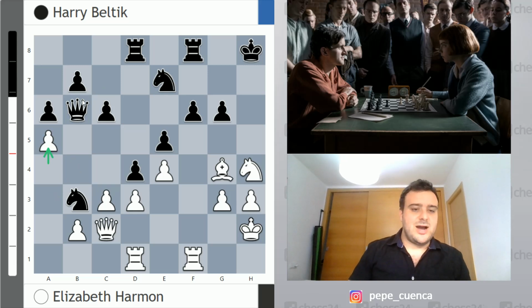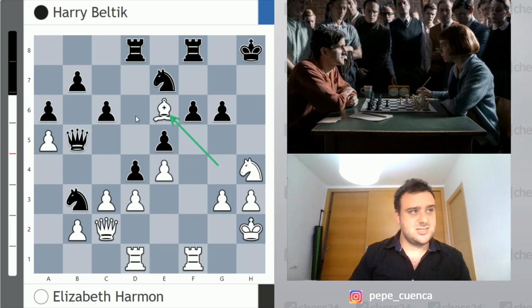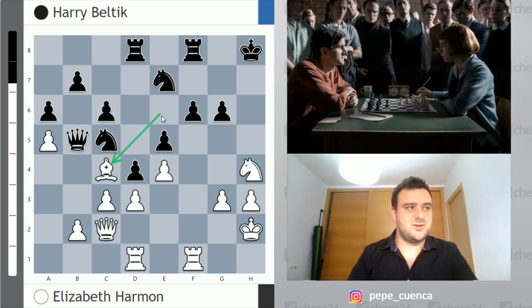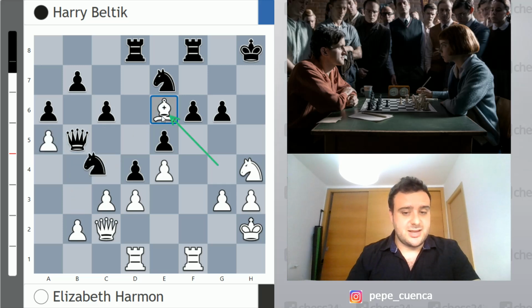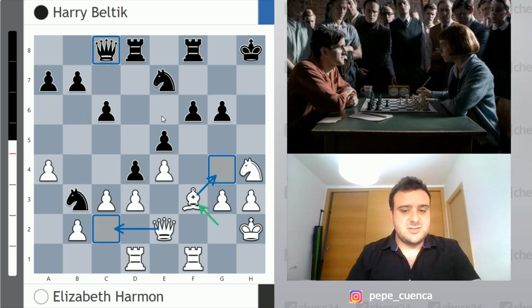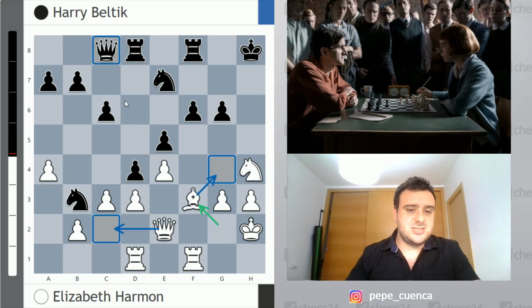Why? Because if white takes with the queen, we just grab this little monster here. If black takes with the knight, there is b4 trapping the knight. And if black goes queen b5, we can use this fantastic diagonal for the bishop. Bishop e6, after knight c5, bishop c4, and then after queen a5, b4 with a fork, and white wins the game. So after bishop f3, the best move according to the engines was c5.